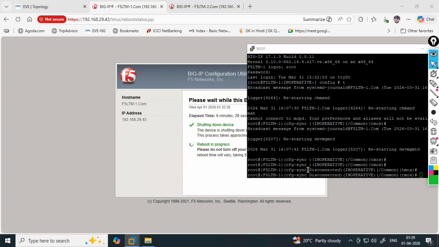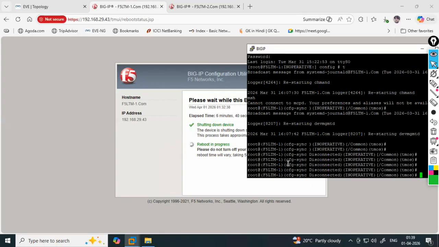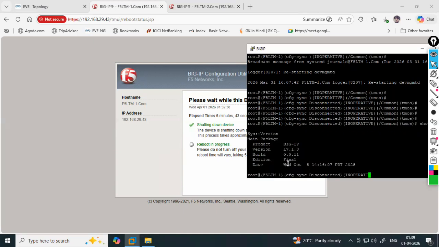Now it's saying disconnected, inoperative. If I run the command sys version, you can see what version we have right now. So our F5 is rebooted with the 17.1.3 image. And this is your standby box.